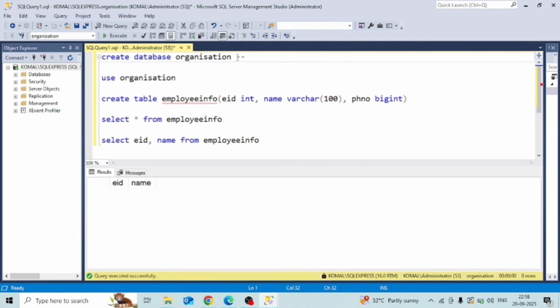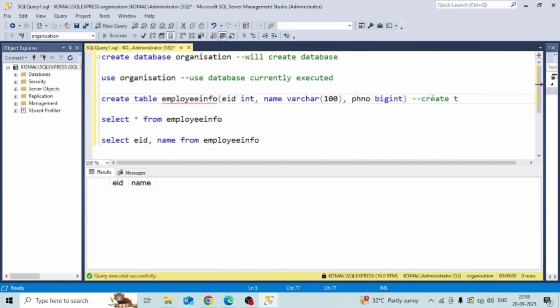So this command will create the database, and this command is to switch to the new database, for using it currently. Execute it, and the next step is to create the table. It will create the table in the database.